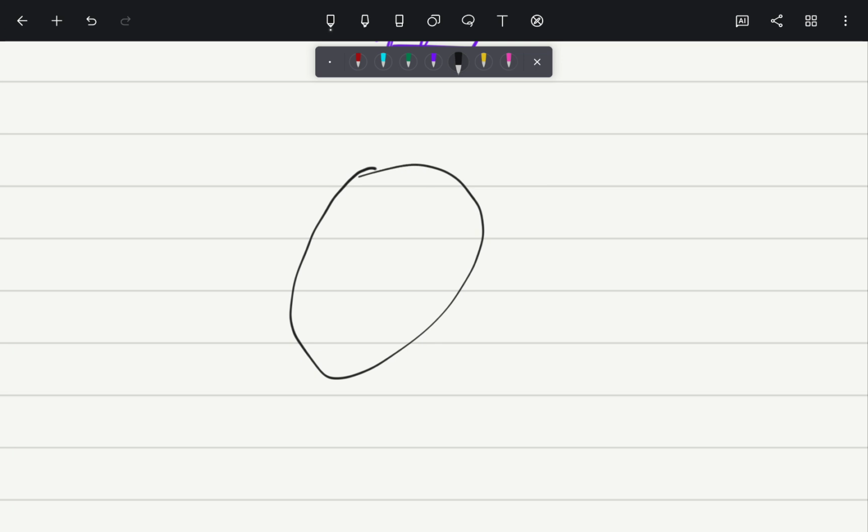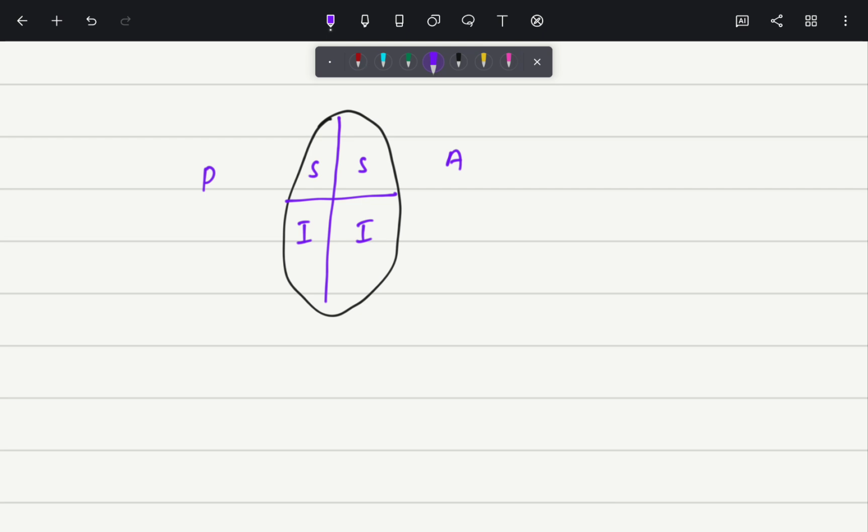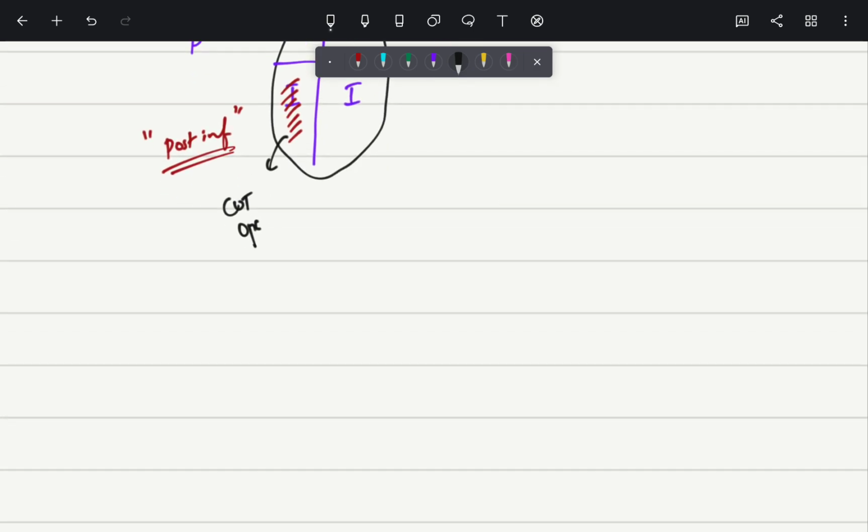So usually this is the tympanic membrane, and this tympanic membrane is divided into 4 parts. Let's draw a circle so it will be easy for us. One is your anterior part, and this is the posterior part. This is the posterior superior, and this is the posterior inferior, whereas this is your anterior superior and this is anterior inferior. So usually most of the dilated capillaries will be presenting in the posterior inferior part. So we will perforate, we will cut open the posterior inferior part, and cutting of the tympanic membrane is called myringotomy.